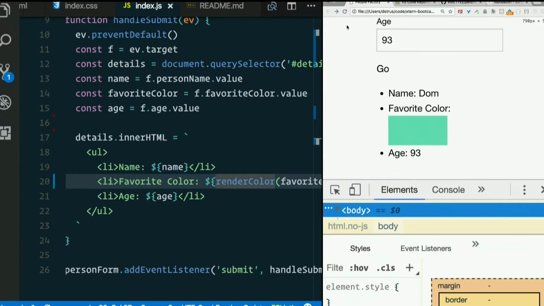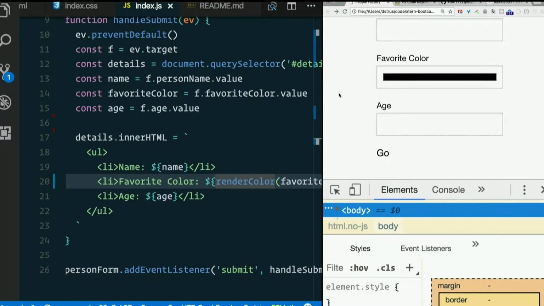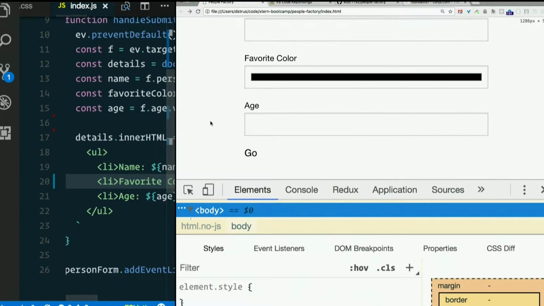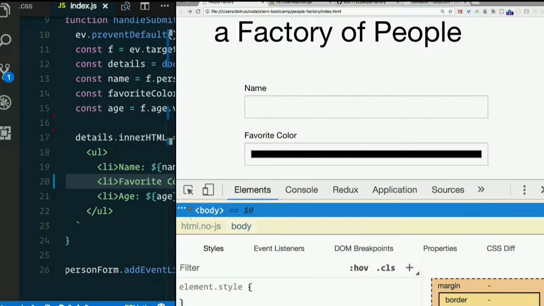Does that work? Let's refresh the page. We're expecting it to behave no differently than before. So let's say Brandon. Brandon, what's your favorite color?